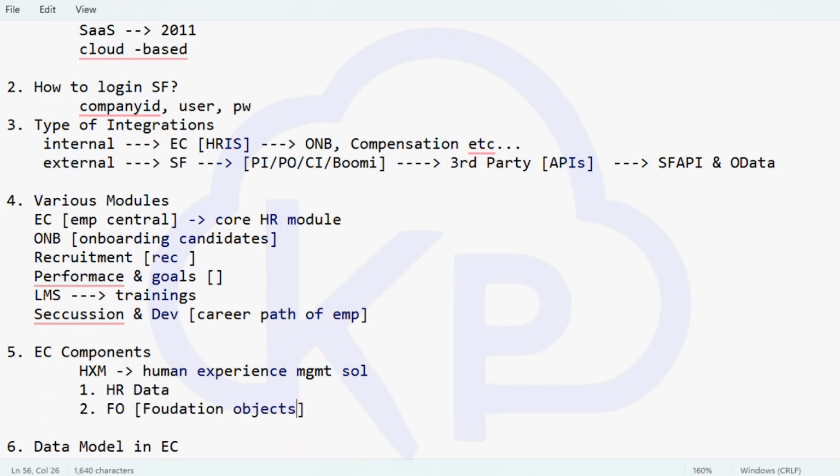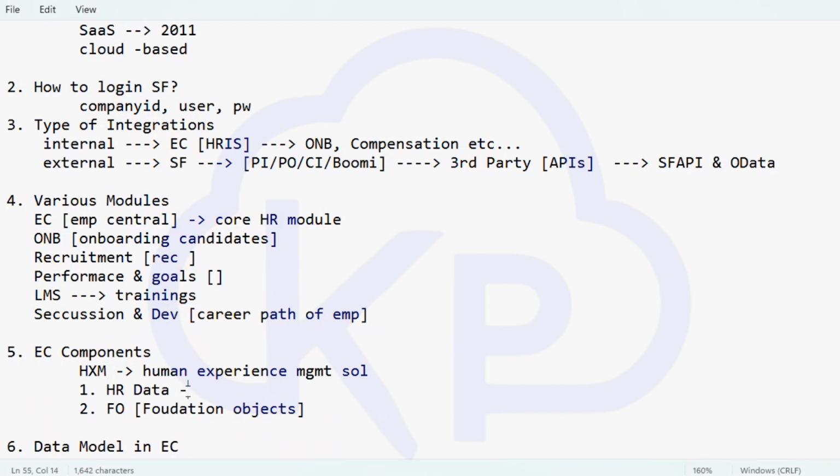A foundation object, as the name suggests, means it is required as part of the foundation. Since we are talking about employees within SuccessFactors, when we store the data of the employee within SuccessFactors, apart from the employee's personal data, birth data, and national ID, it also needs some other set of data, such as job title and compensation. Those kinds of data will be part of the foundation.